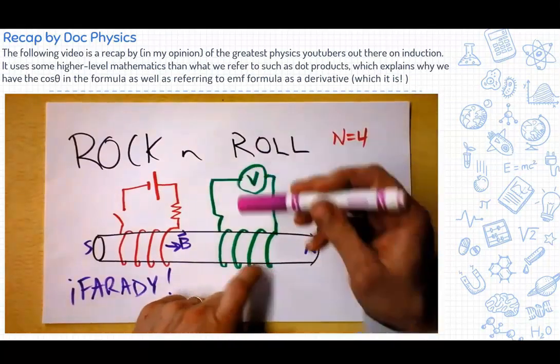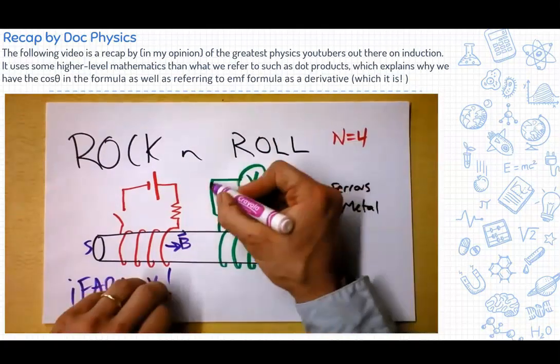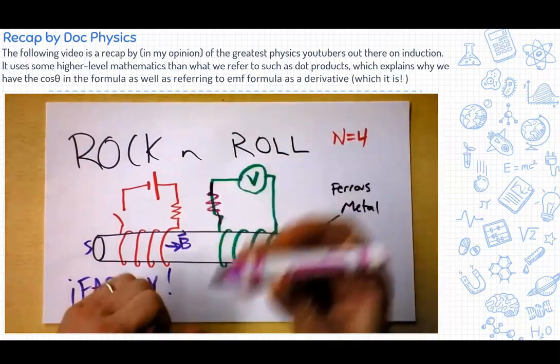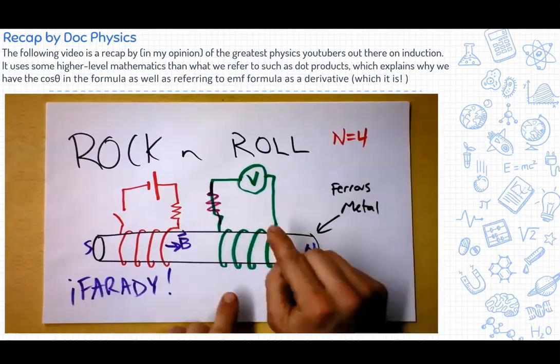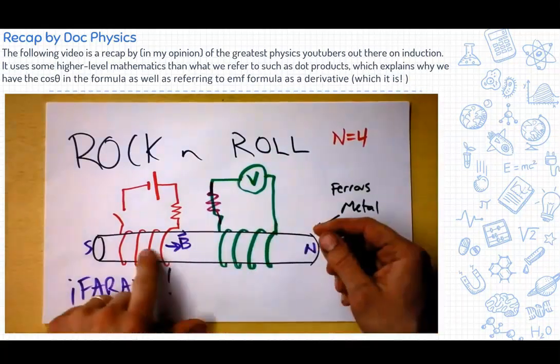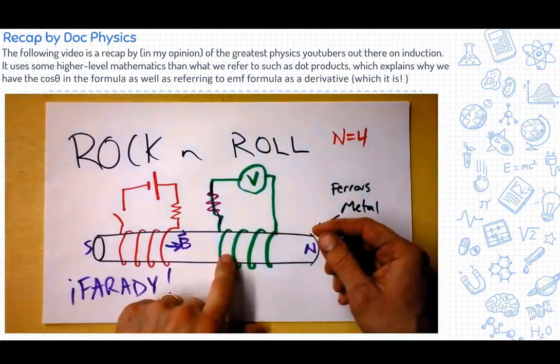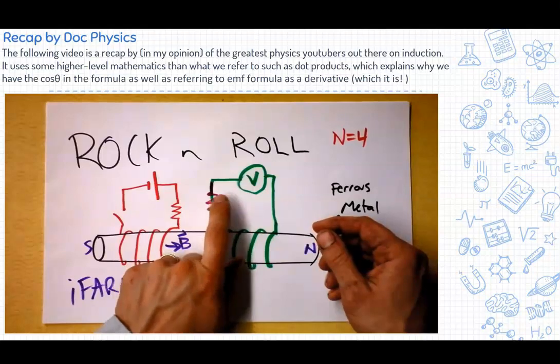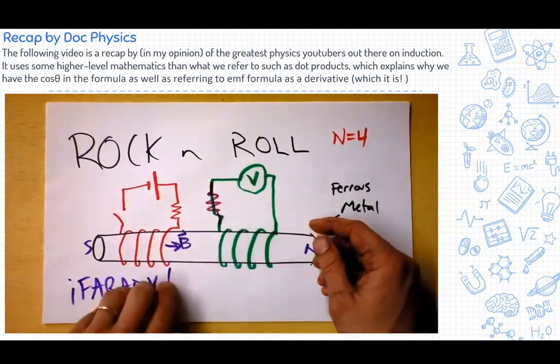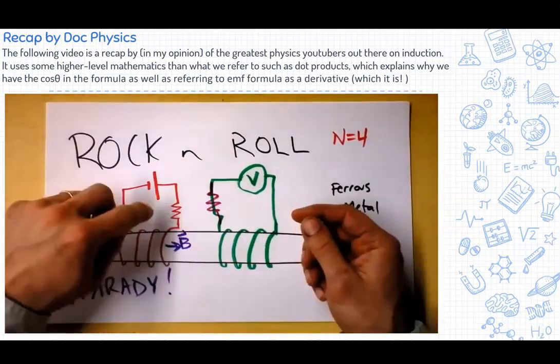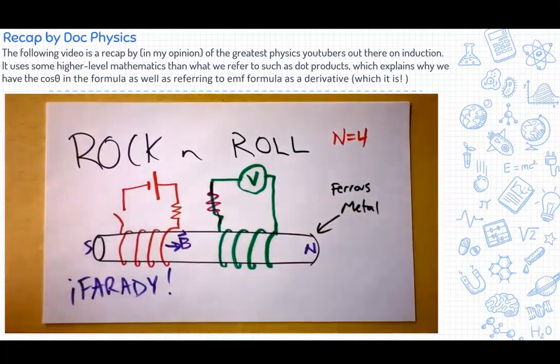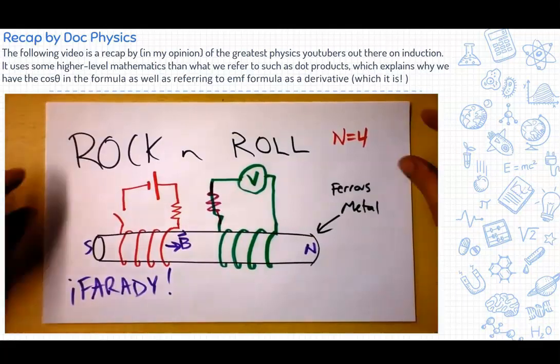There will be a steady current through this voltmeter. If, well, you want to put a resistor there? Let's put a resistor in here. There will be a steady current through that resistor if we have, wait a second, is that right? No. There will be a temporary current through that resistor if we create a steady current through this resistor. Interesting. So there's something more complicated going on here. We need to go a little bit further.